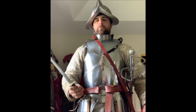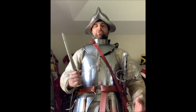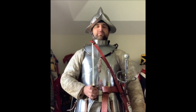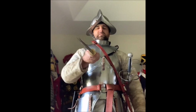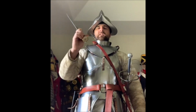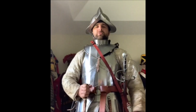Once people had been knocked down, for example if they were wounded, this was a kind of finishing off weapon that was really good at being able to finish somebody who was already down. Certainly against people in the New World who didn't have super advanced armor, this thing would have killed just as readily as any of the other weapons that we talked about. The only decrease, of course, being that it has a smaller reach. But yeah, with these rondel-style daggers, you can see it's got the hexagonal-style hilt on it, and then on the pommel side, same thing. It's got this kind of twistiness. So it's basically designed so that you really just twist that thing in there when you stab somebody.